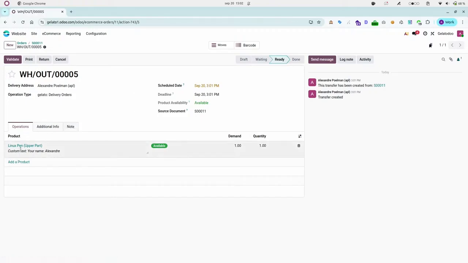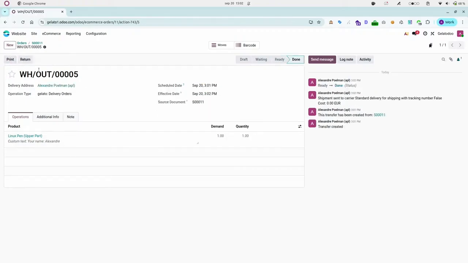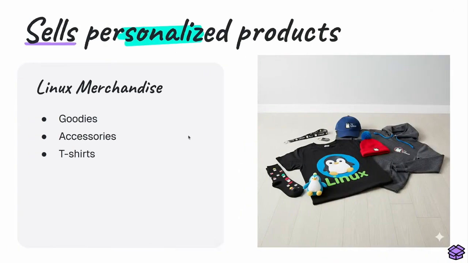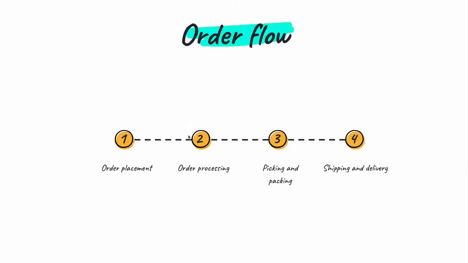And in this case, I have to take the product in the shelf to put it there and to personalize it with my machine and to add the specific name Alexandre on it. Once this is done, you're going to deliver and you're going to validate. So here you saw that I purchased and delivered my specific product. So if I go back to my presentation, the order flow is the following one.